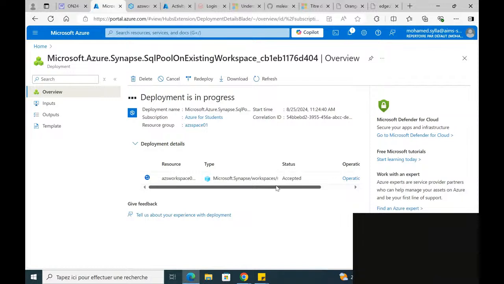So that's why we are now going to create a data warehouse. The data warehouse gets dedicated compute and storage. So let's search how to deploy these dedicated SQL pools.